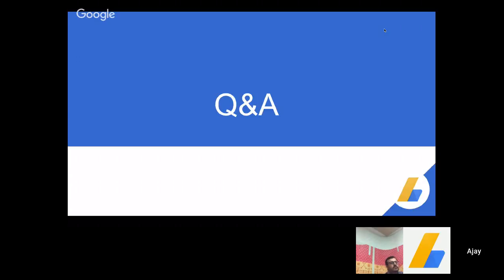AMP plus native also works really well because that's a completely UX based solution which will give you great CPMs and great performance. We will share the deck with you. Please make sure to go back to your accounts and look at the 5 steps to measure your viewability. As Rachit pointed, lazy loading is very useful to make sure that you have good viewability and that you are loading ads only when the user is going to see them and not when the user is not going to see them. Placement of the ads is very, very important, and this is going to really help drive up all the revenue, the active view, the eCPM and everything.